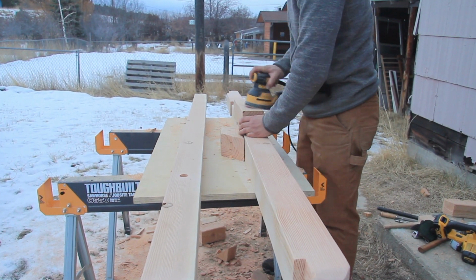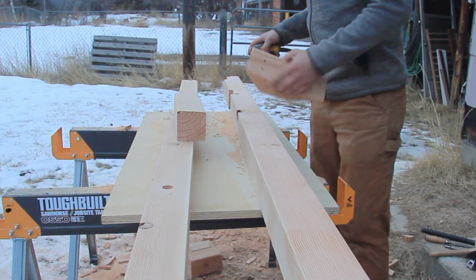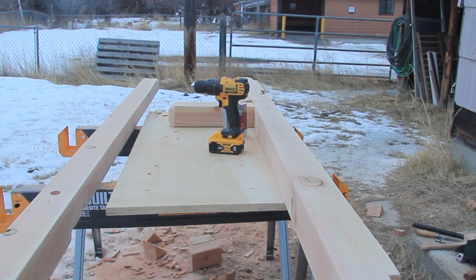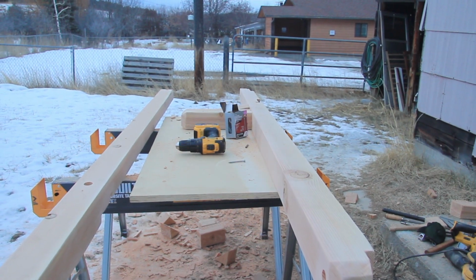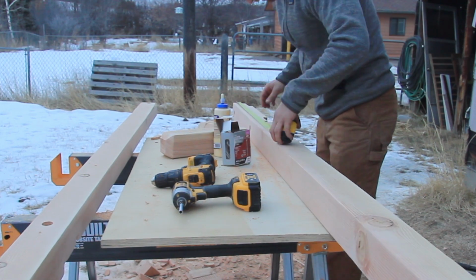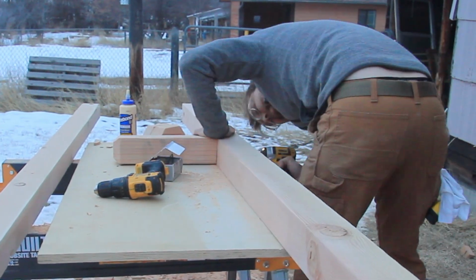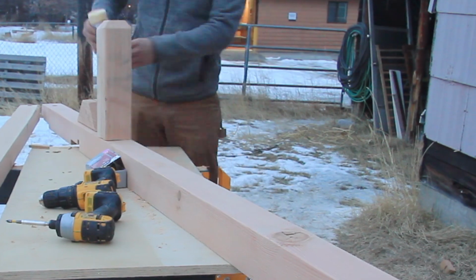Once I had those finished, it was time to do more sanding. It's a lot easier sanding each of these individual pieces when they are separated, so I'd recommend doing that. But then you can see here that I'm pre-drilling four holes on the back side of these beams to push four separate construction screws through to attach the beam that will go directly under the bar. And then I rubbed some Titebond 2 glue, and then I moved on to doing those support beams.